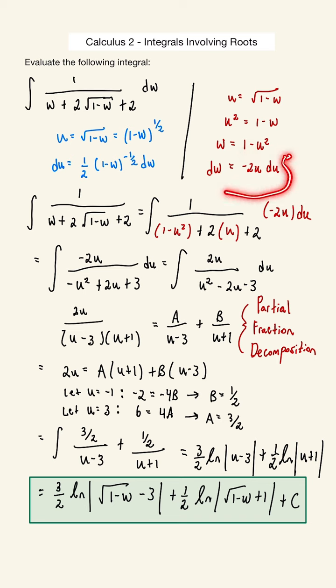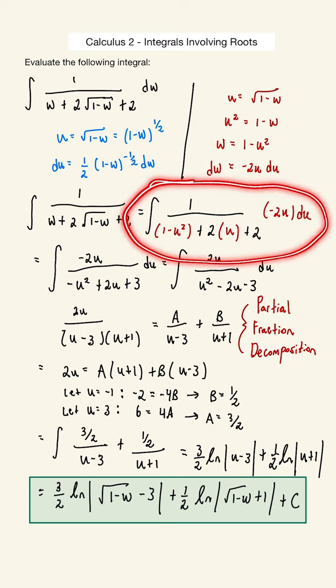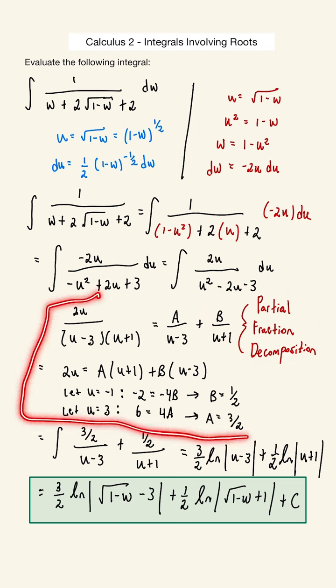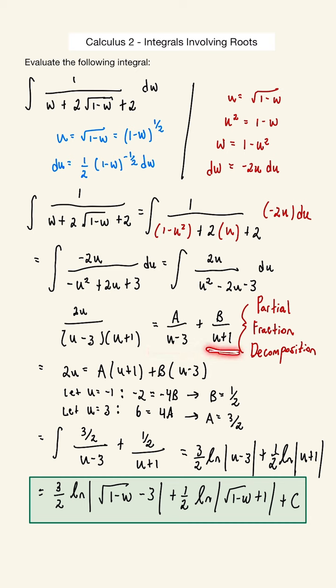And so you can go ahead and back substitute this into this original expression, and we'll get the following integral. And after simplifying it, you can see that we'll have an easy integral to perform. We can go ahead and evaluate this integral by doing partial fraction decomposition. And we won't look at the math for this partial fraction decomposition, but it's pretty easy to follow, where you'll ultimately have an a term and a b term, and then you can select some u values to isolate this a and b term. And so we'll get the following for our a and b terms.